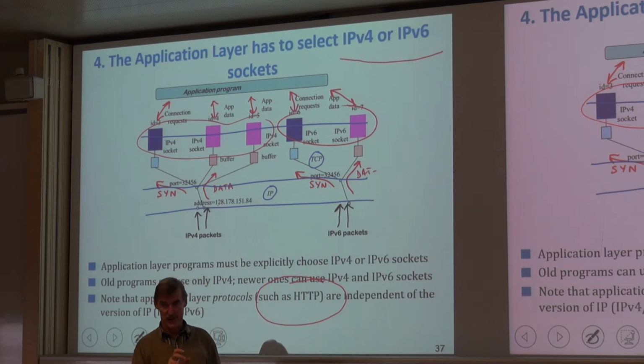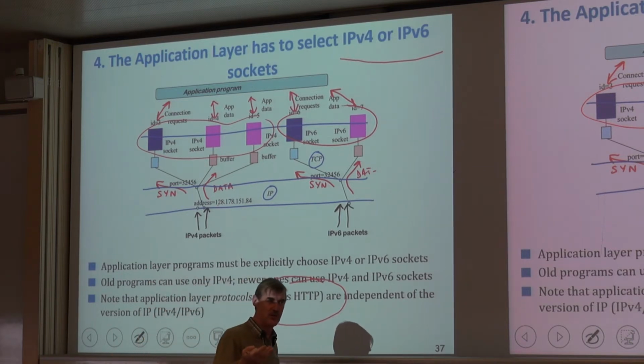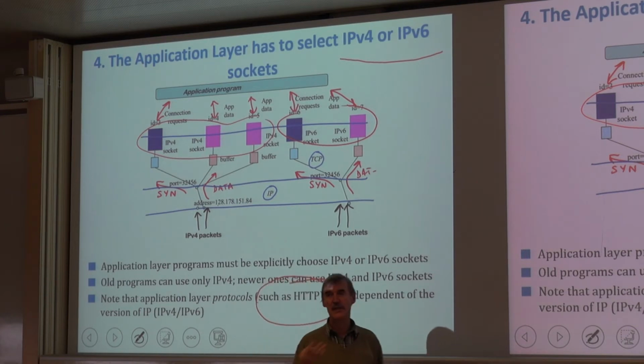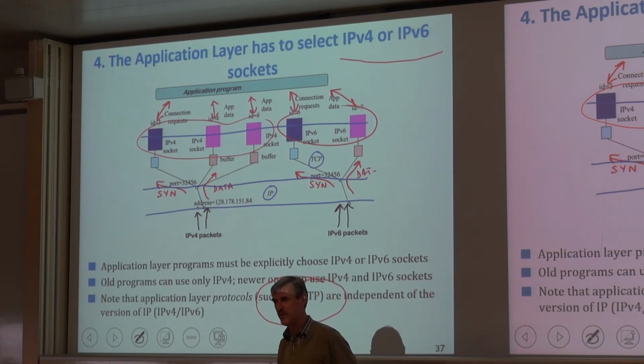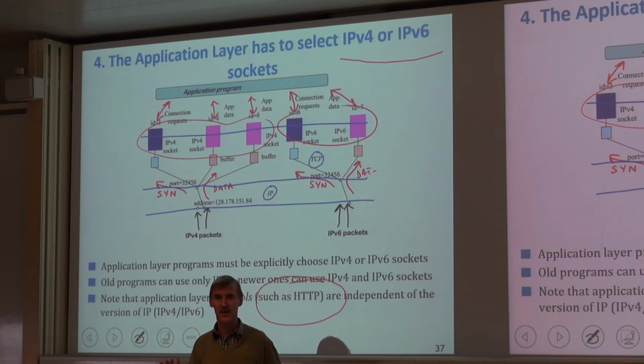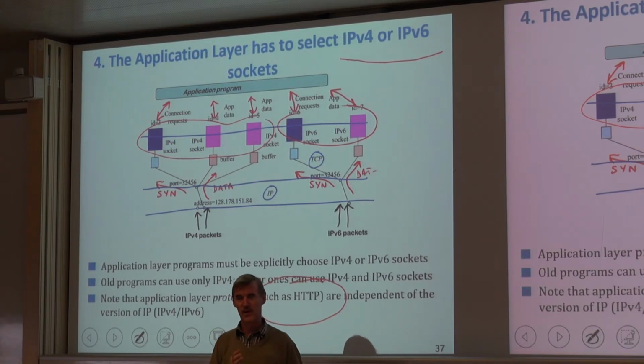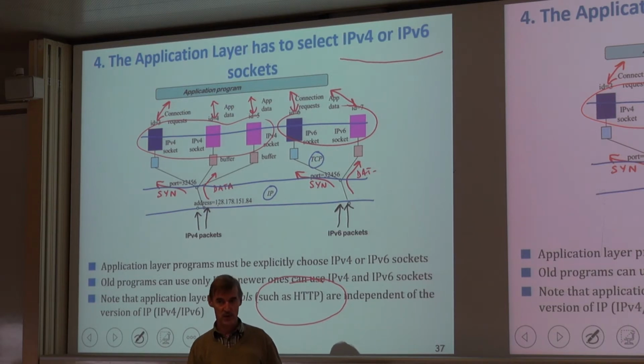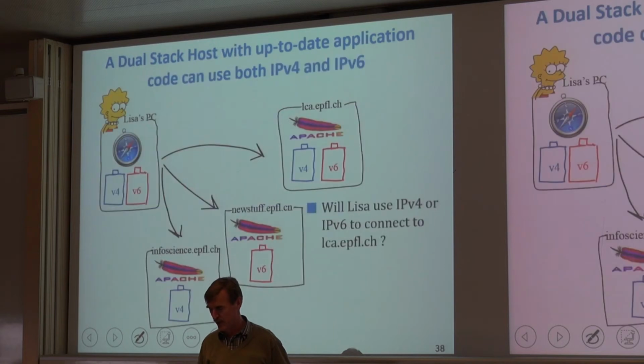However, the protocol itself, the protocol you use to go to the printer or to go to a web server, is independent of IPv4 or IPv6. So there is not an HTTP v6 or an HTTP v4. It's the same protocol. The TCP itself is the same. It's just how TCP uses IP that the choice is different. But it's visible to the application code. Therefore, the program needs to be made aware.